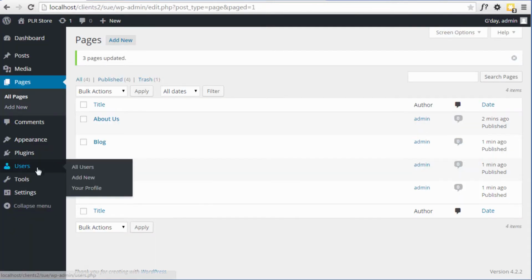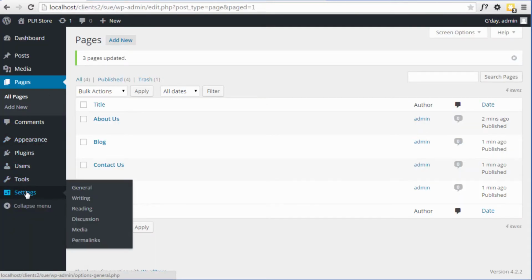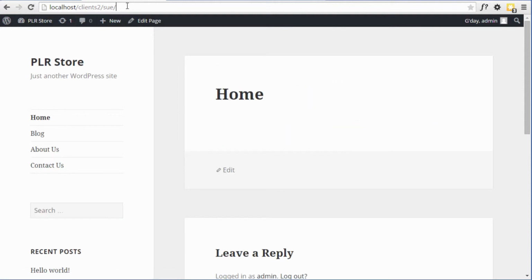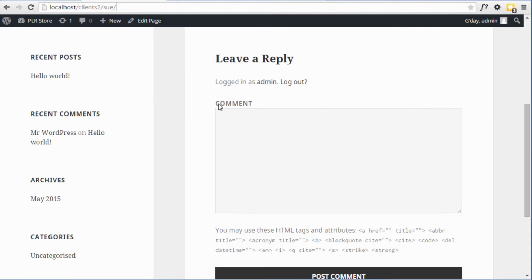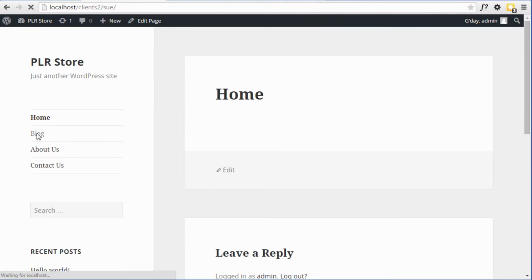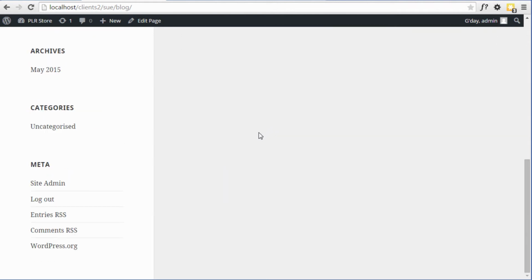I'm just going to actually set it to the home page for this example by going to settings, reading. I'm going to click here. I'm going to set home as the front page and blog as the post page. I'm now going to refresh, and now you'll see that this page here, this root page, or the page that's got nothing after the URL, is a page that is the home page, and the blog page is now set as the post page.